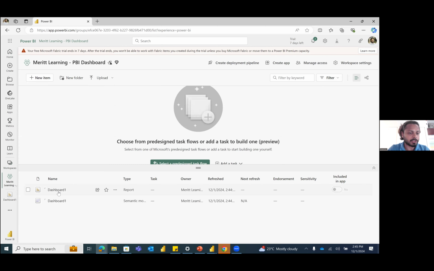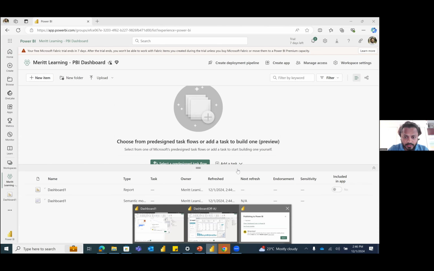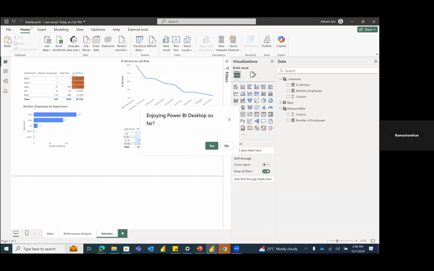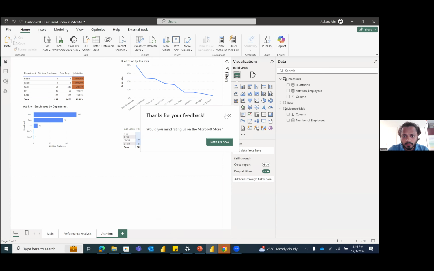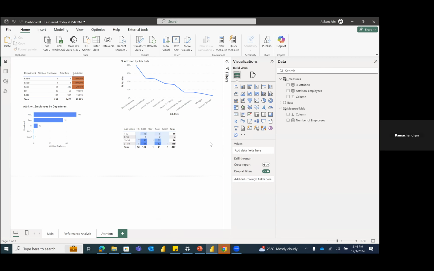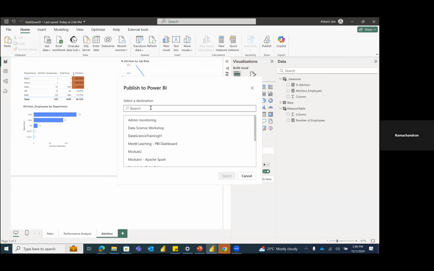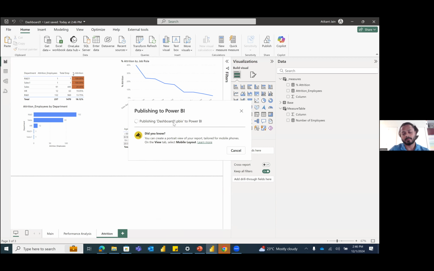I have this dashboard one, but if I want to publish a new one, so for example, this is dashboard one, and I want to publish it. If I publish it, I will search the workspace where I want to save it, click here, select this, and then it will publish there.